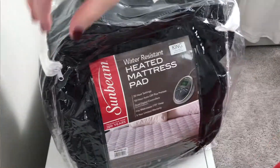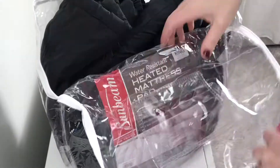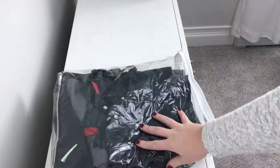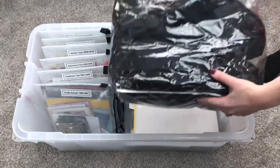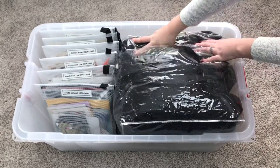When it came to bulkier items like my letterman jackets and school uniforms, I stored them in old plastic zip bags that you get when you purchase new sheets or a new duvet. I will never wear these items again and I do not want to toss or donate them. They're personalized and special so forever in my basement these will live — beautifully organized, might I add. I hope this provides you with some organization inspiration as to how to tackle your own box of school keepsake treasures.